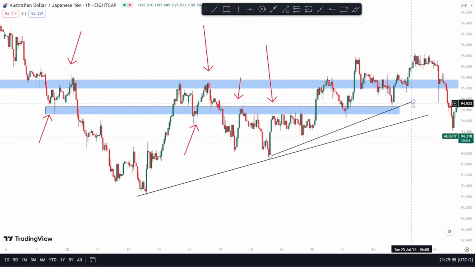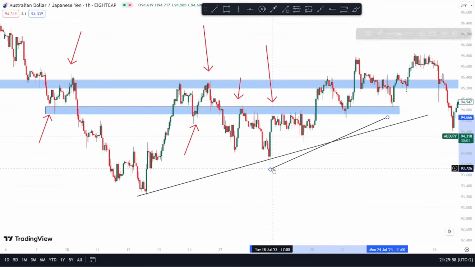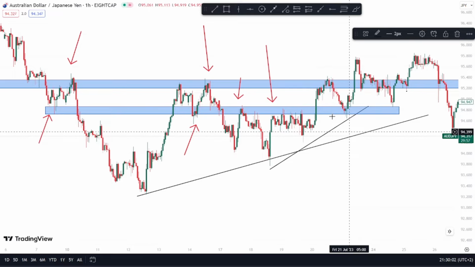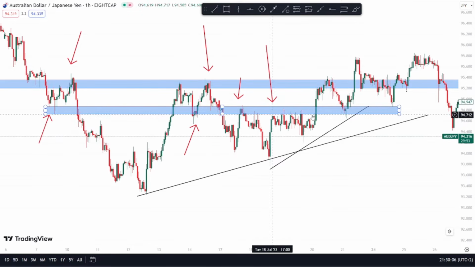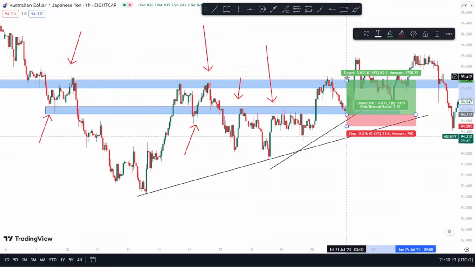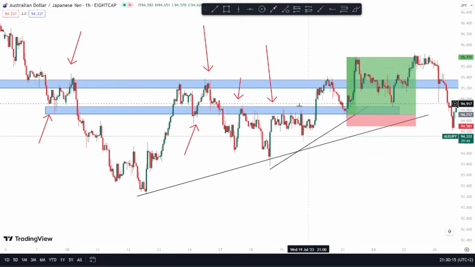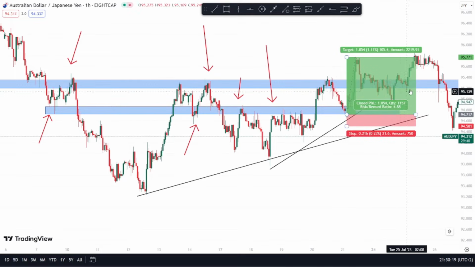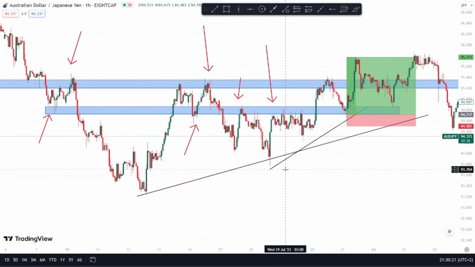And when we draw our diagonal support, our trend line like this, when this trend line actually joins with this support level right here, we know that price is likely to push to the upside, because this is very strong confluence that the market will continue pushing to the upside. Price did not only come to our horizontal support, but it also came to our diagonal support, and that served as strong confluence that the market will continue pushing to the upside. And that's exactly what happened when we got to that specific zone right there.